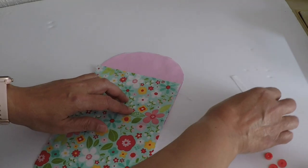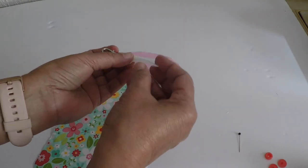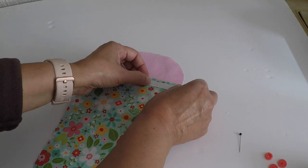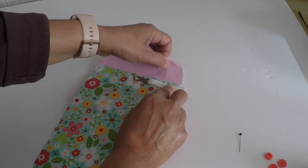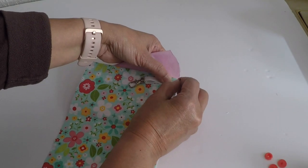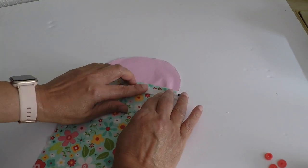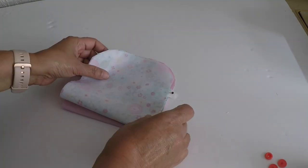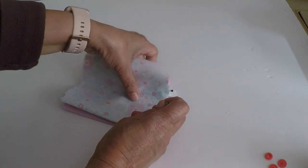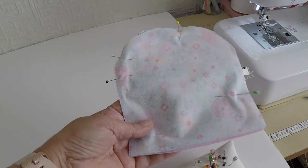Okay, before stitching it together, place the tape and just pull the bottom bit down again. Place the tape just below the stitching line and pin. Now fold the main piece again and pin all the way around.